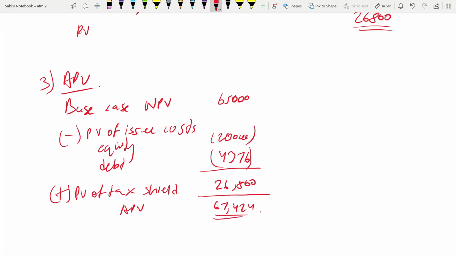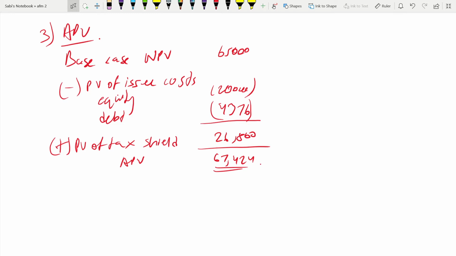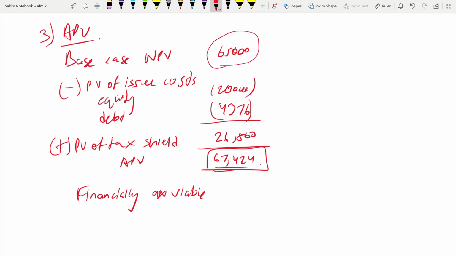This is not enough. Last final step is there. One more thing and you will get that 1 mark. If you do not, you are going to lose 1 mark. What is that? You need to write: this project is financially viable. Therefore, you need to go ahead with this project because look at the adjusted present value. It is giving you a positive adjusted present value. You see, it has increased. Your net present value was just 65,000. APV is 67,000, more than your net present value. So you know this project is financially viable. You have to go ahead with this project.